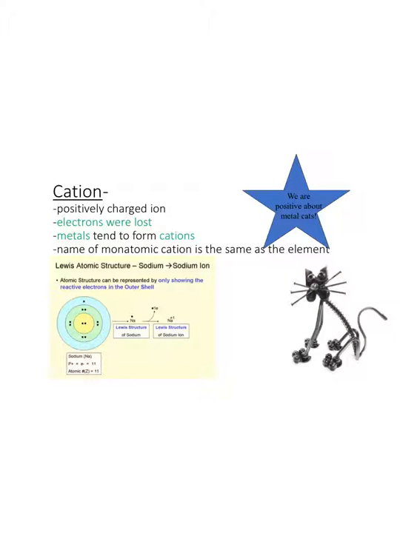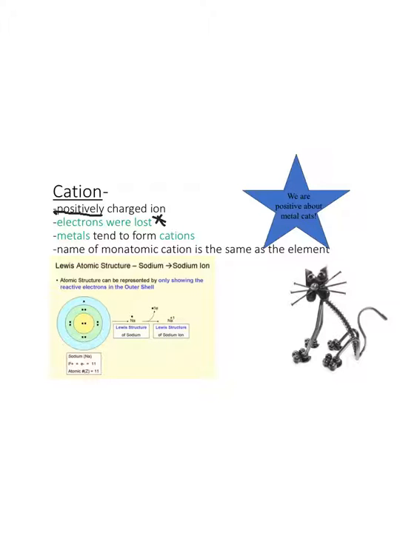All right, so we probably have heard this word before, but it's cation. So an ion that becomes positively charged after it loses its electrons. See right here? It says that the electrons were lost. When that happens, the protons outnumber the electrons, so therefore we are a positively charged ion. We have a plus sign.